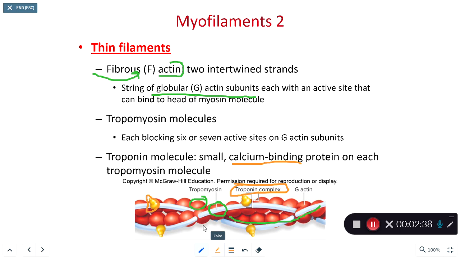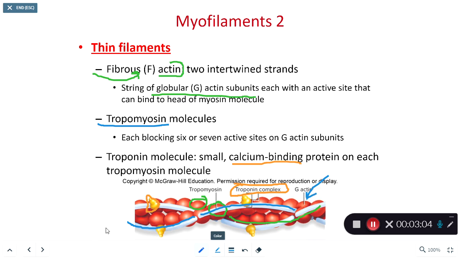And as troponin changes shape, it's going to pull on, let's go with blue here, this bluish strand. This is a tropomyosin molecule. And this tropomyosin will get pulled on and serves to block active sites on the actin G subunits.